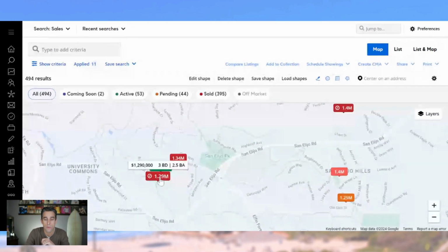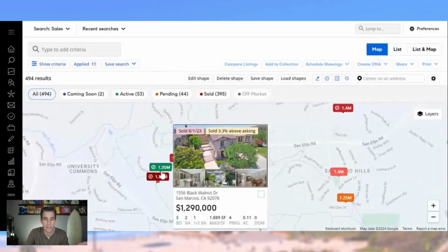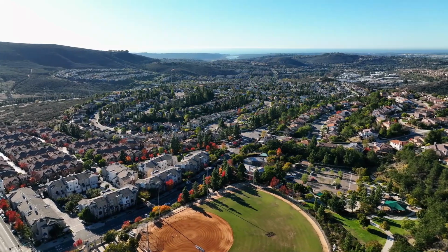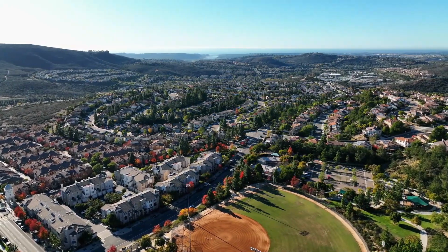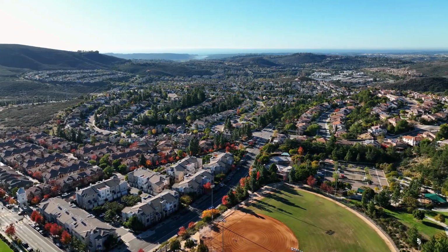Like I said, three to 4 bedrooms, kind of on that newer style. Early 2000s is when they were all built. There's a handful of different floor plans. We did see the price points jump up significantly over these past few years. So you're going to see less and less options in the 1.2 to 1.4 range. But if you are exploring out here, I think it's a really good area to check out.